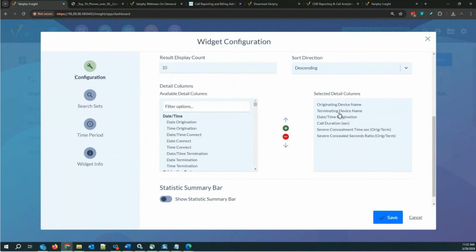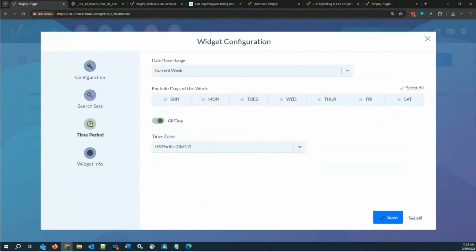I didn't put as much in here, because you don't want to try to cram too much into a widget, and the same thing with the report. Try to keep it under 10 columns if you're using PDF. If you're using more than 10 columns, then you're going to want to go with HTML or Excel or something that can handle the wider formats. So yeah, that's pretty much it. That's all I did was just pick that, add these in.